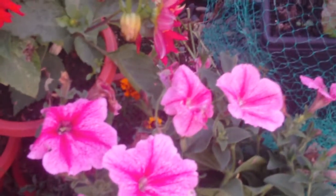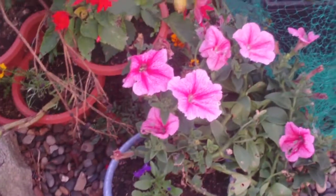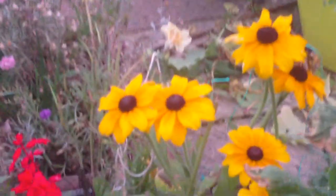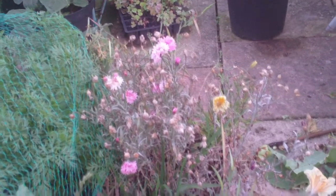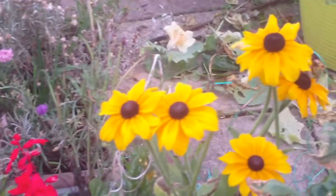Nice petunia there. Thing is, these flowers are starting to, it's a nice one, cosmos, but all starting to come to the end. And the rudbeckia are looking absolutely gorgeous, and the salvia and the cornflowers are hanging on. But yeah, the rudbeckias are doing lovely.